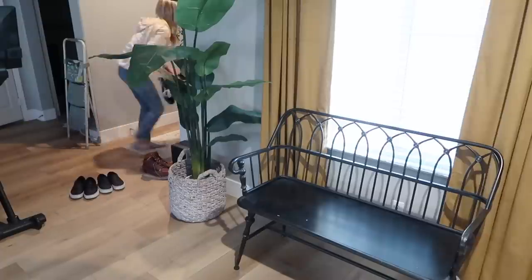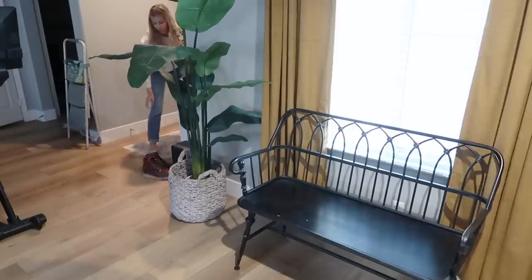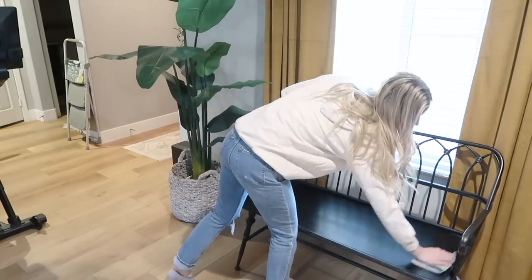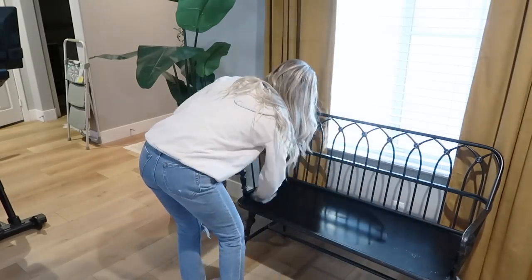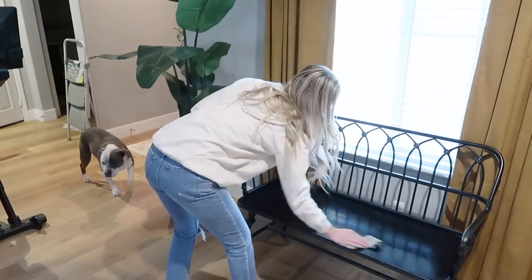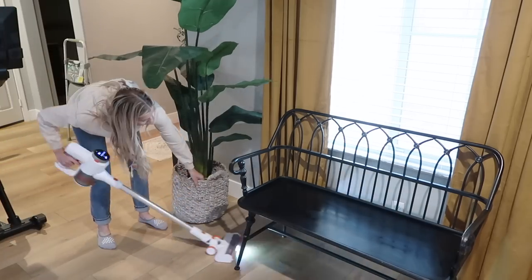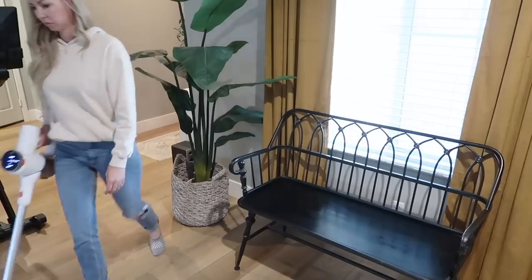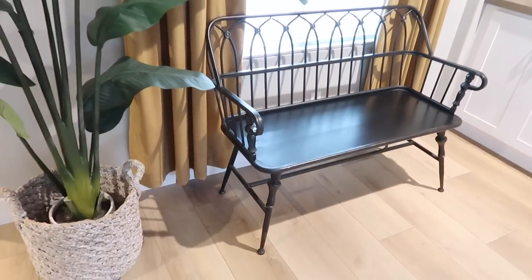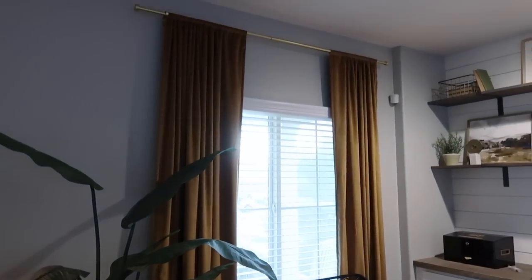So I just had some decor sitting out from when I pulled things around my home. It was very important to me to utilize decor that I already had as much as I could before I went out to the stores. And I think I only ended up picking up two items from the Studio McGee and Threshold line from Target. And so that's been very important to me to keep my decorating around my home extremely budget friendly. And I want to make sure I'm not making it too trendy. So I've been bringing in a much more traditional feel into my home.